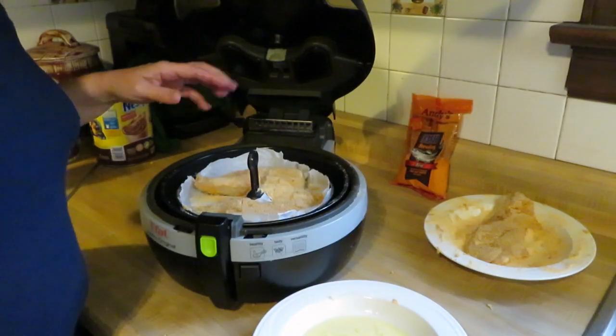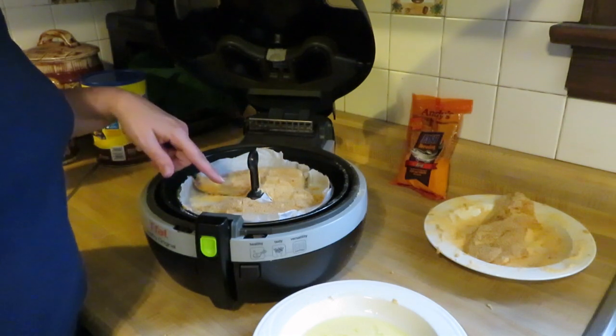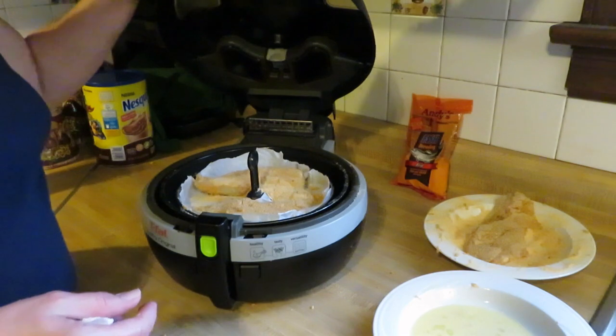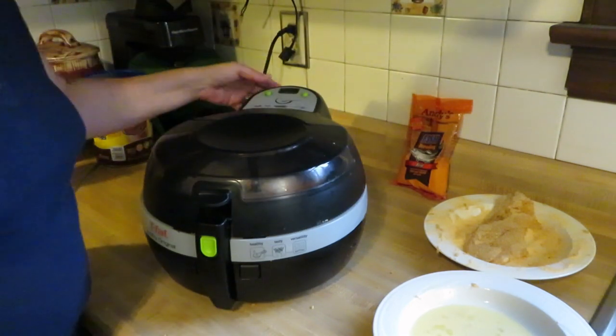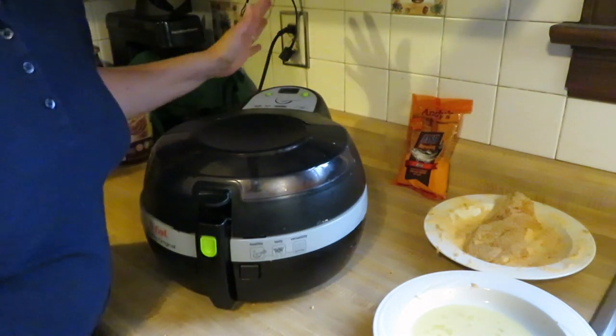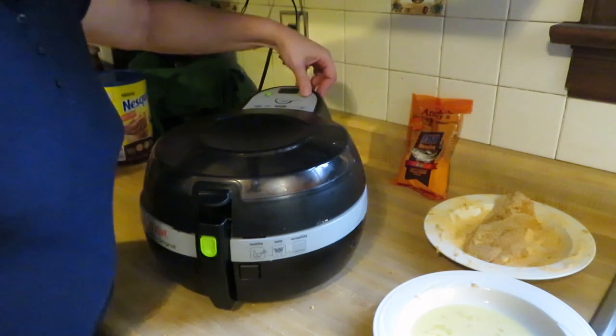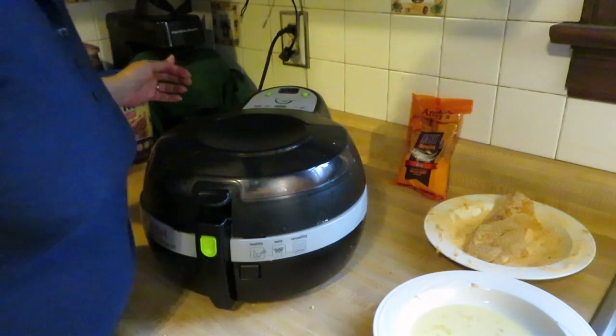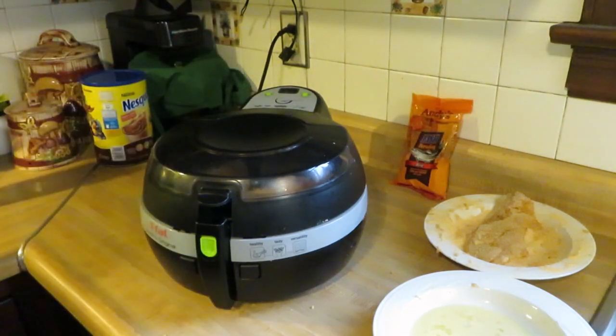Okay, got the two pieces of the fish in the Actifry. Only two fit, so I'm going to save the other one and do that one when this is done. Close it up. I'm going to start it. This only has one setting, so I'm going to put it on for, I'm going to try 10 minutes. And I'll check it in just a little bit.